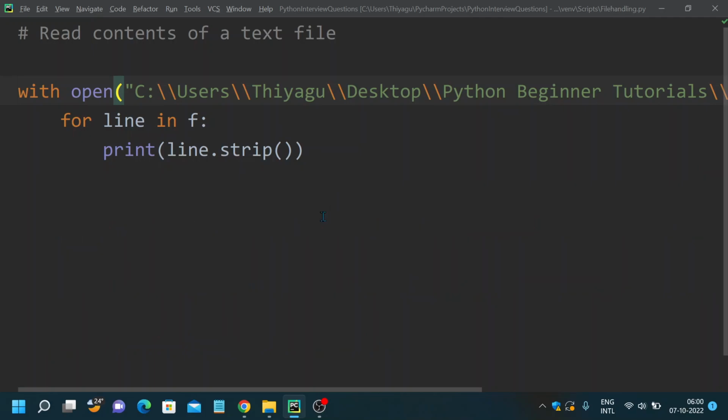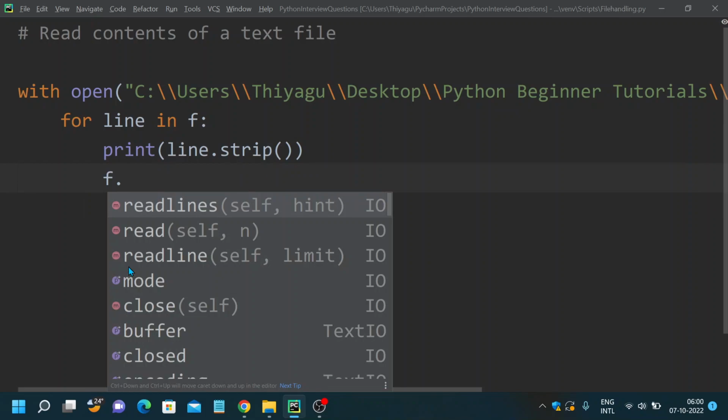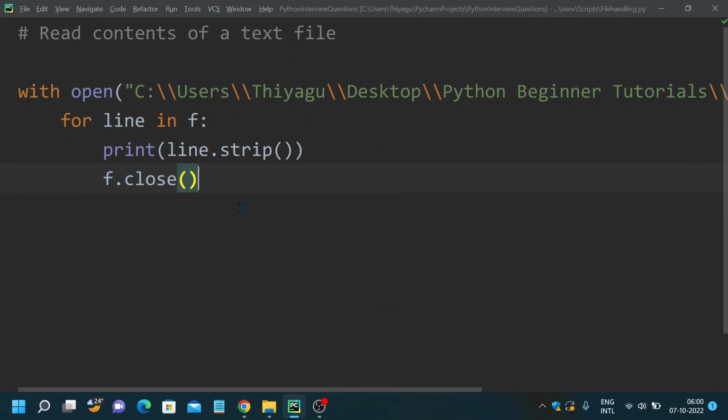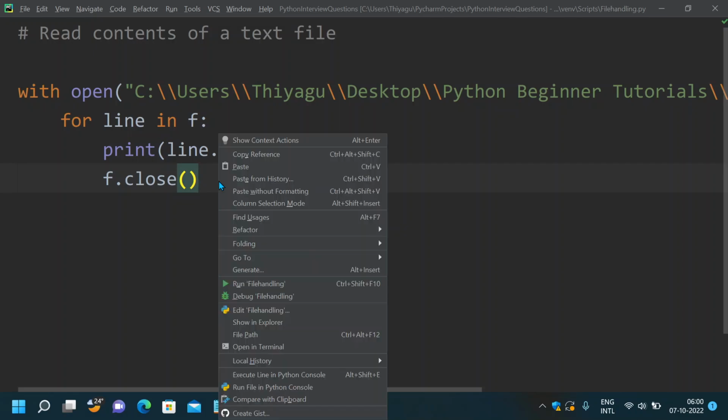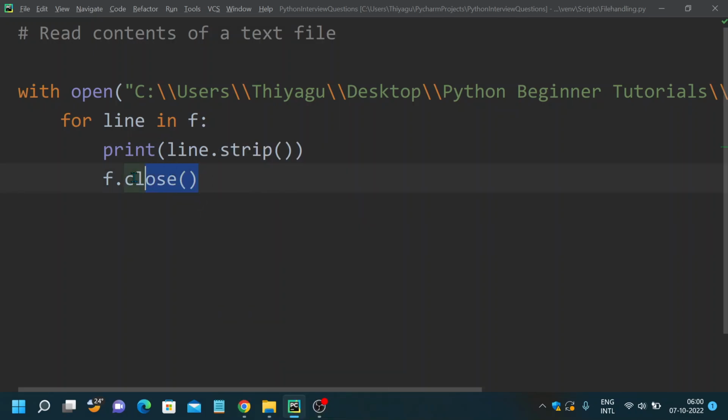And finally, a very important thing is closing the file. A lot of people forget to close that file, so all you need to do is f.close. Again, this is another detail that the interviewer will be impressed with. The reason is, whenever you work with files, say you are reading files from servers, in order to be more memory efficient, it is always a best practice to close the files that you are working with. So you can use this close method, which will actually close your file.